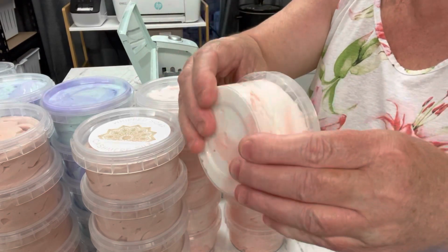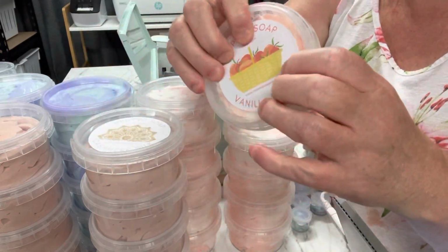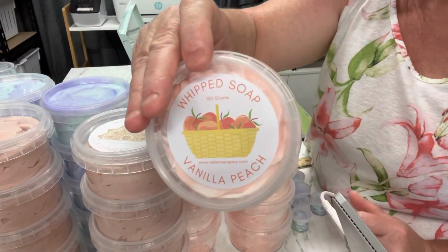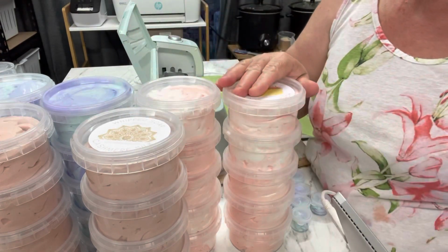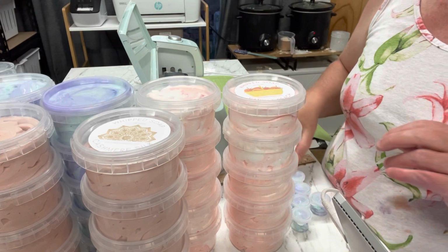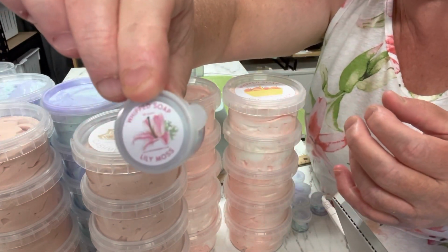And if we're talking about the sale price that you might want to sell them for, look, I've seen people sell these from $7 up to $30 for this particular 100 grams. So it's up to you, but I honestly think $15 or $16 is a very fair price for those as well.